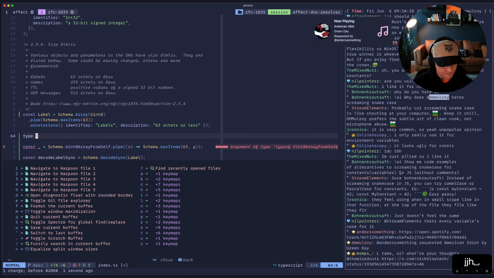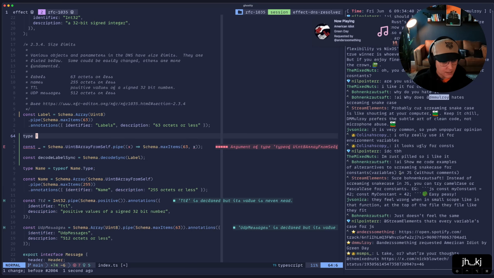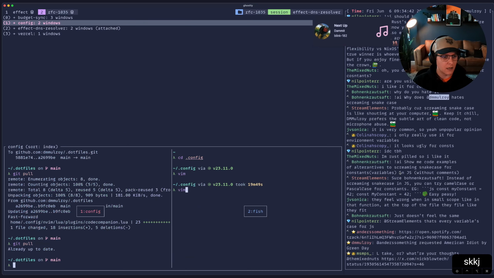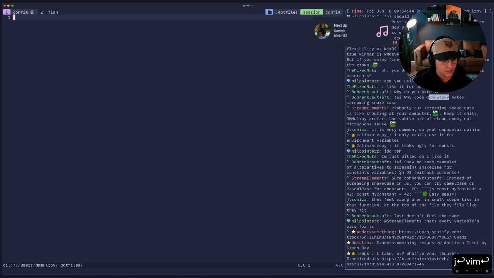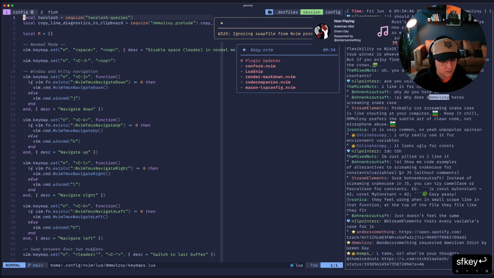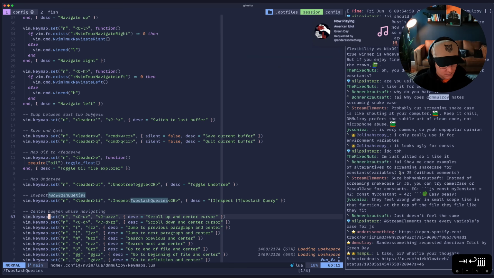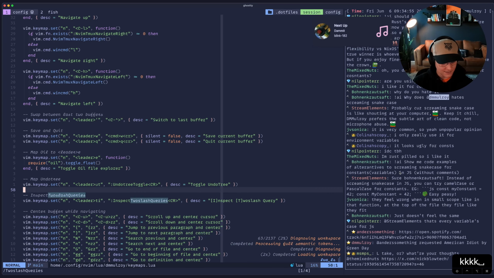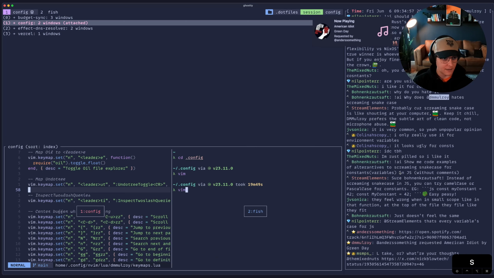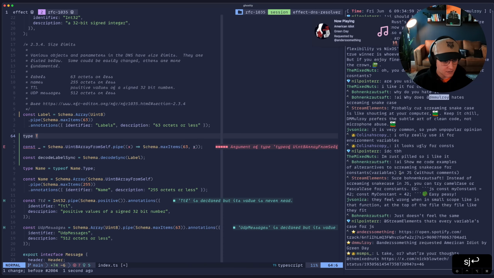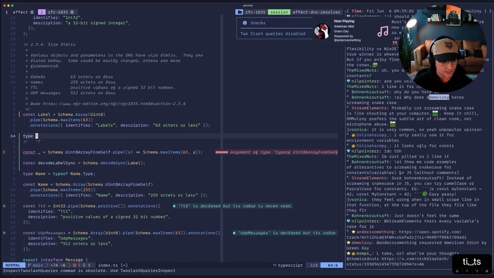I need to set up a keybind here for to-slash queries. Oh, I do have it. TI. Nice. I didn't know I had that. All right, so I already did that. That's nice. So I should be able to do TI, TS.